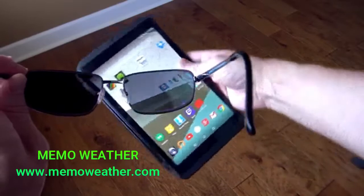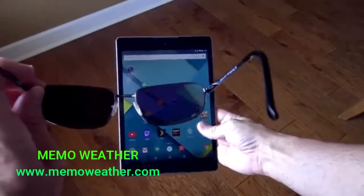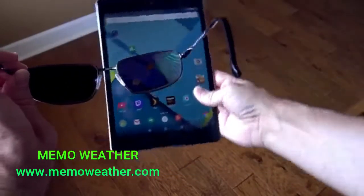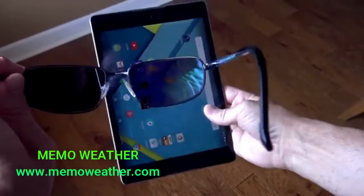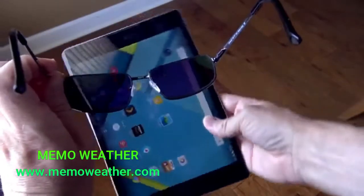And this is the NVIDIA Shield tablet. We turn it sideways and it goes completely black as well. And now the Nexus 9 tablet — it's already kind of dim this way. We turn it the other way and it just sort of shifts colors. So it's still usable but it's a little bit harder to see. But it does still work at least — it gets that neat sort of rainbow effect to it.